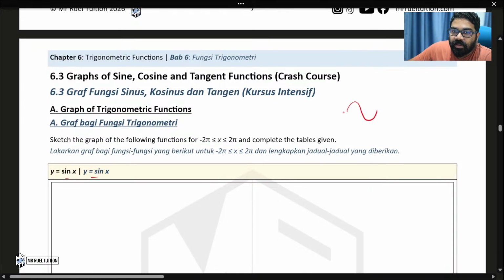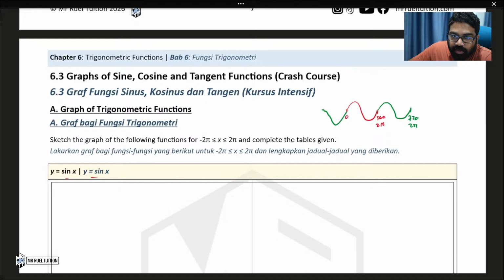Okay. So, this is sifar, this is 0 sampai 360 or 2 pi. Right? So how does the graph look beyond this range? Macam mana rupa graph, okay, melebihi julat ini? It actually just repeats itself. So from 360, it will repeat another round until 720 ataupun 2 pi. If you go backwards, ke belakang dia, same story. So this will be until negative 360. That's all, class. Negative 360 or negative 2 pi.